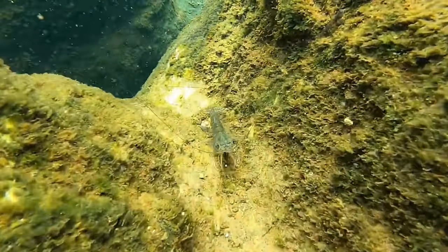Man, I cannot get over how good we did. This is probably 20, 30 pounds of crabs. Nice ones in there too. I'm gonna put them in the live well, keep them alive. Look at that. All I wanna know is who's coming over for dinner. You don't want to stick your hand in there.